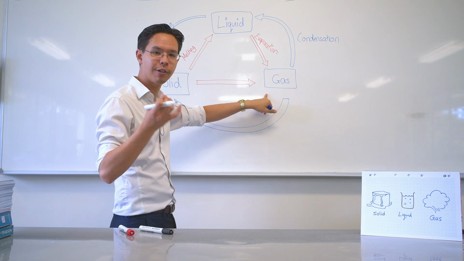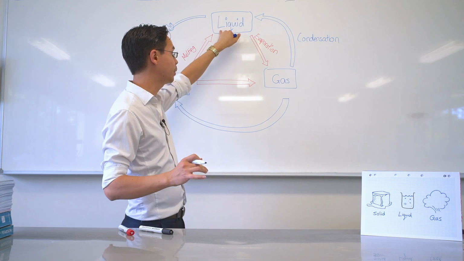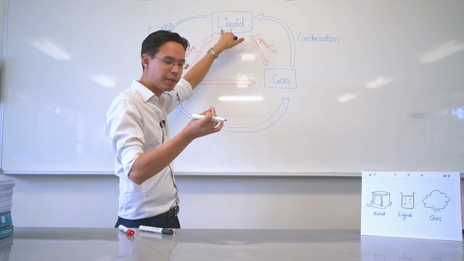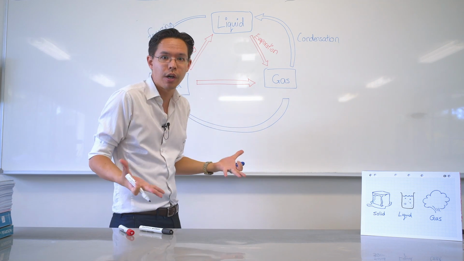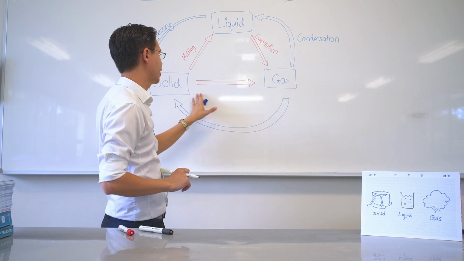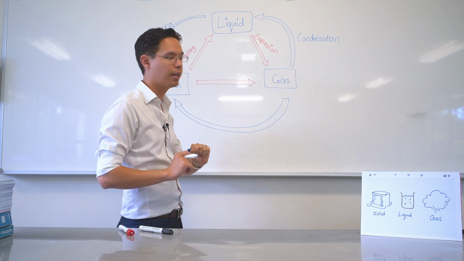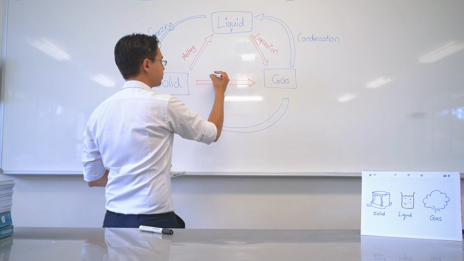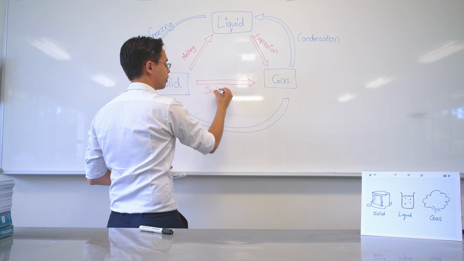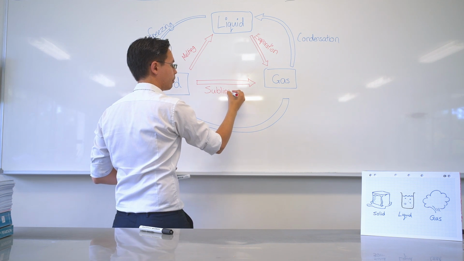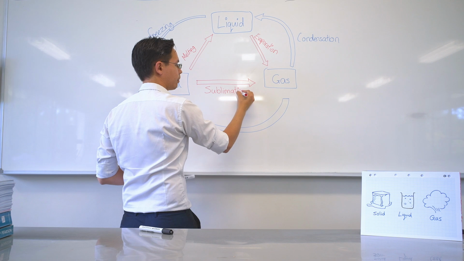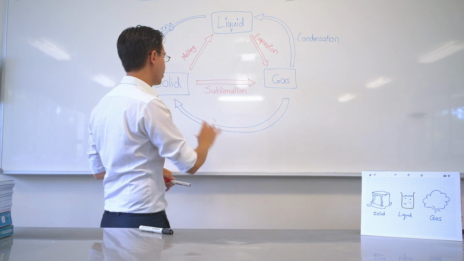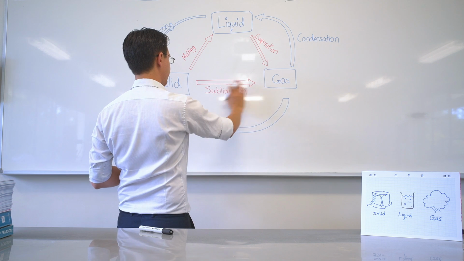It doesn't feel wet. If it was wet, then you can imagine it was going through the liquid state, then to gas, because you might feel a bit of that liquid, slimy feel. But no, dry ice is dry. So it doesn't even go through the liquid phase. It goes straight across to gas. And we call this sublimation. Okay, that's a new term. You need to keep your eyes peeled for those special occasions where it goes solid to gas.